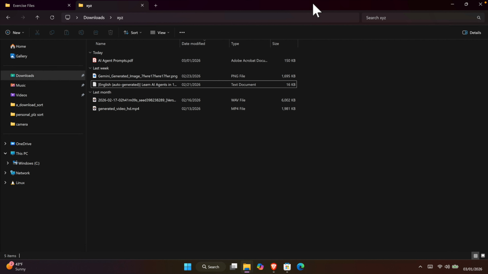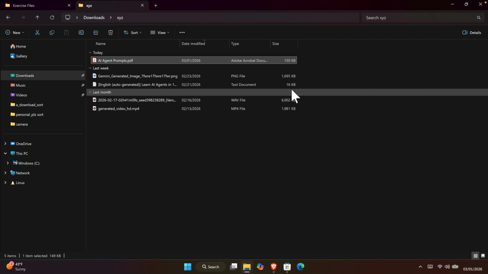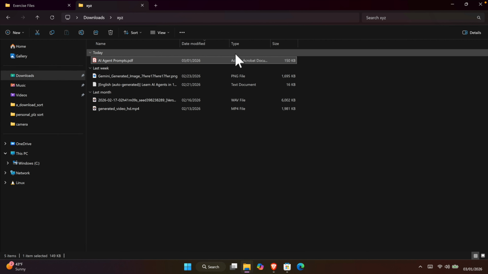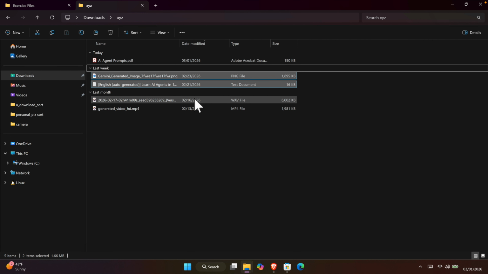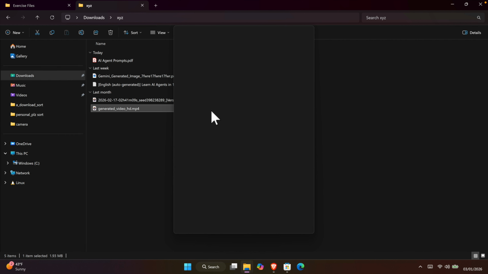And now I'm going to click here, and once I select any file, I'm going to press the space bar, and here I will start seeing the preview. So this is the preview. I didn't open the application, and if we press the escape key, it will be gone. In this way, if we highlight any of the files like this or this, and press the space bar, it will start opening that file.